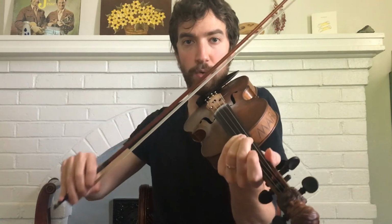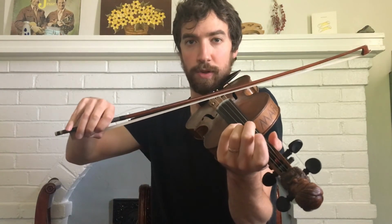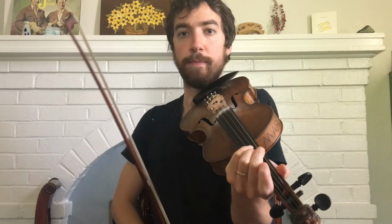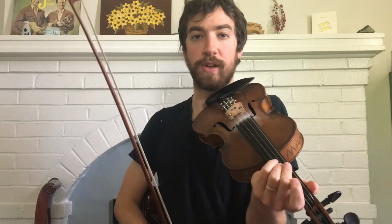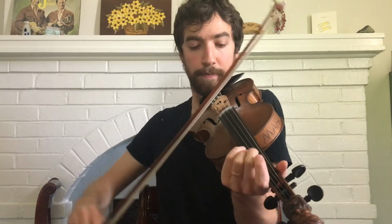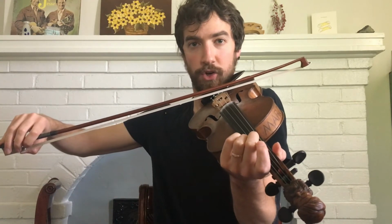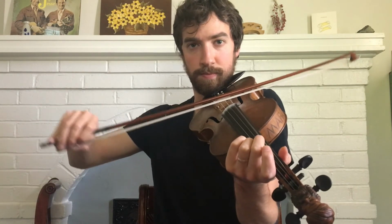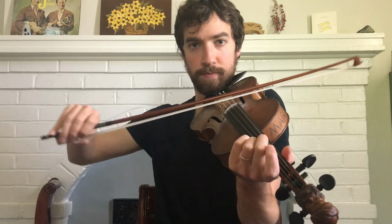If you want to challenge yourself, something you can do is do the bowing patterns backwards. So remember how we started with a G on the down, like that. Do these exact same exercises that I just showed you, but start with your G on an up, like that, and then continue the whole series that we did.